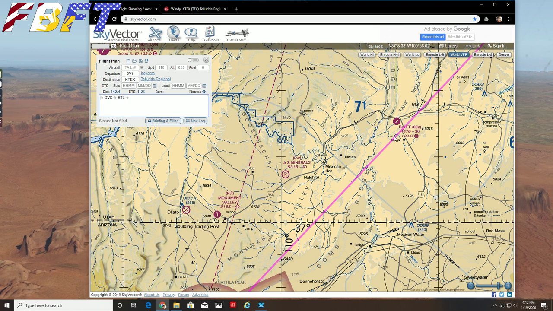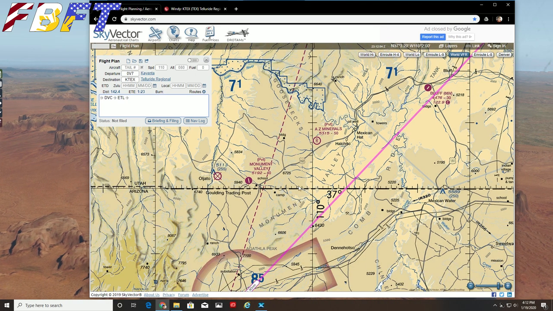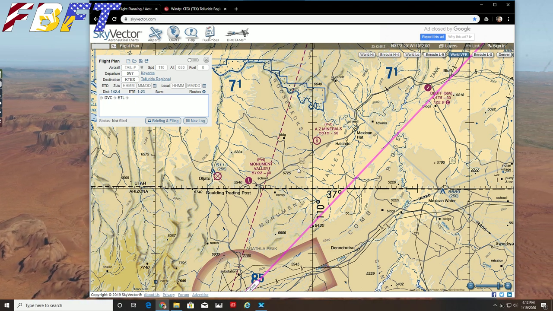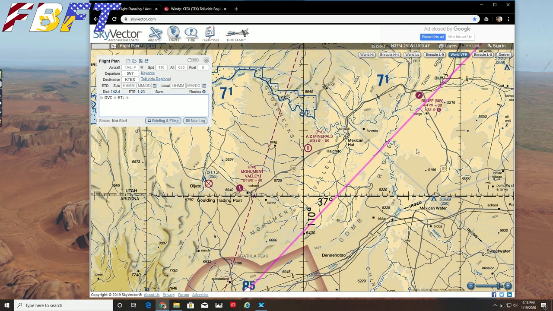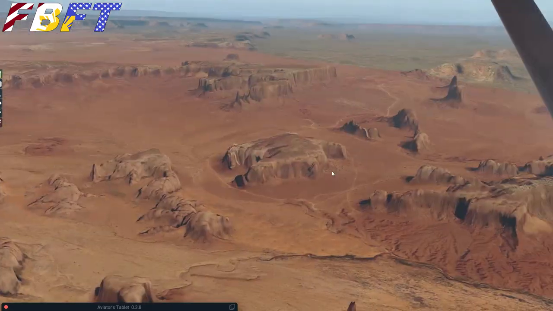Okay, so we're coming up here. I don't think we've passed Bluff. I haven't seen an airport yet. Okay, so we're in this area. We're in Monument Valley. That's why it looks like this. So pretty. Yeah, makes sense. Mexican Hat, oil well, towers. All right, let's take a look.